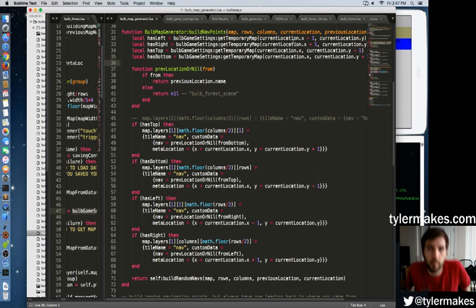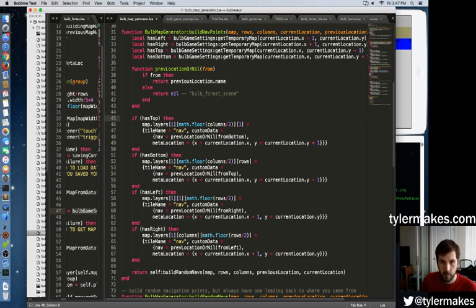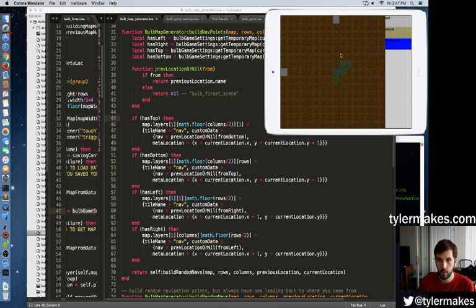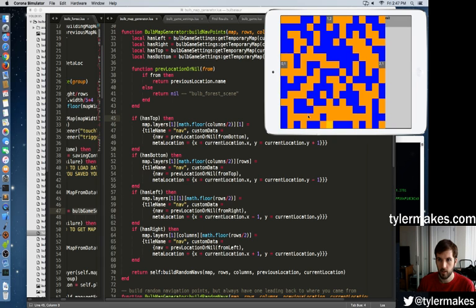Because we set up our temporary maps to have all the locations that we have saved in our temp files. And so all we have to do is say, hey, is that the top, the bottom, the left, the right? And then we have to fill out this data, previous location or nil. That just indicates if one of them is the previous location. And the reason for that is, I believe, that's what we're using to tell where you came from.